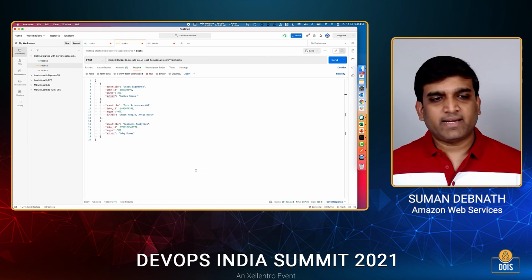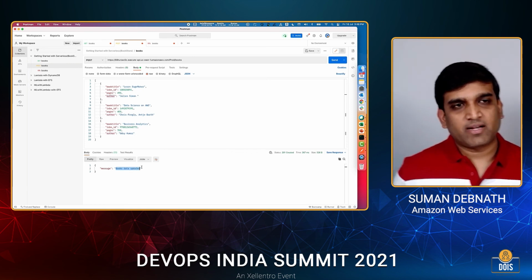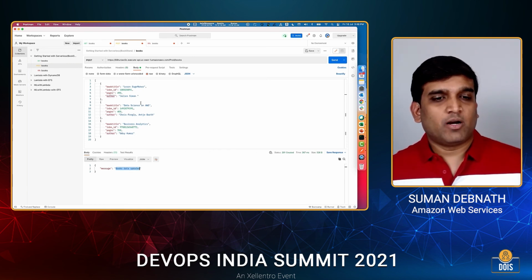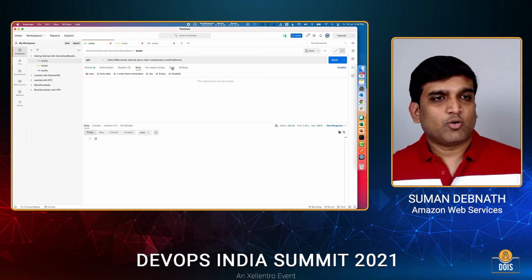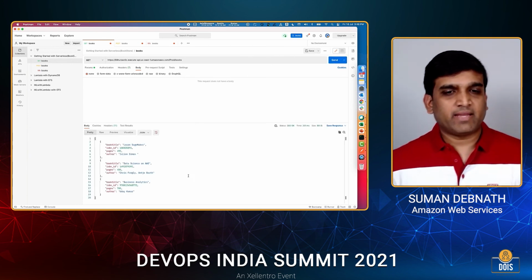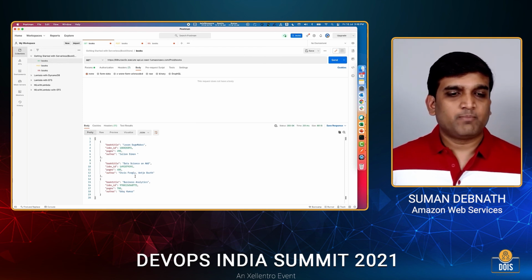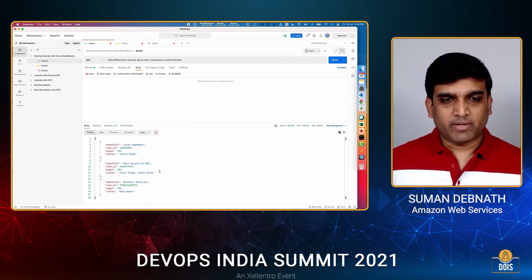Let's send it, and you can see that we got the message books data updated, because this is the message that we have written in our code to return. Let's go back to the get method and send it again. Now you can see that it is able to fetch the data from the backend DynamoDB table.